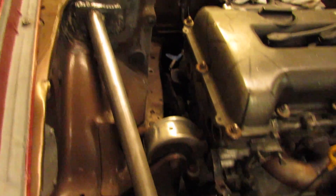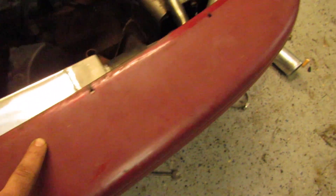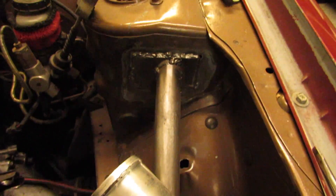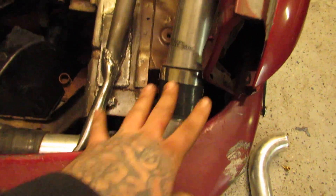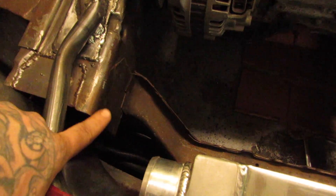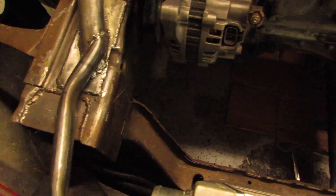It kind of ties in, comes up here — I'll take the bumper off in a minute so you can see a little better. Goes into there and comes over here, ties up on the strut tower again. We'll be able to use the same routing on my intercooler piping there. It is a wider intercooler — I think like two to four inches wider than my old intercooler. So I'm going to have to trim this side of the frame rail here, and I'm probably just going to notch it and weld it back up — no problem, not a big deal.